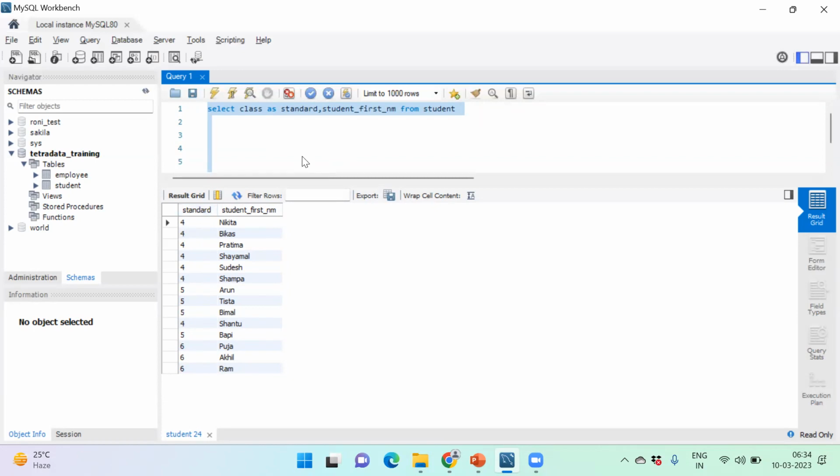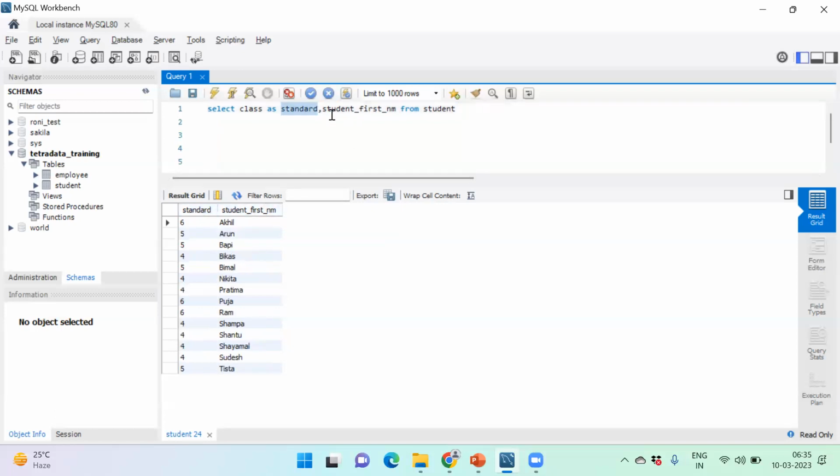So alias means renaming as part of the visualization of that particular part. We can update the column's name for the visualization, not in the database itself. In the database or table, it's class. We are just aliasing the name for that particular select query, and the things got updated in this manner.